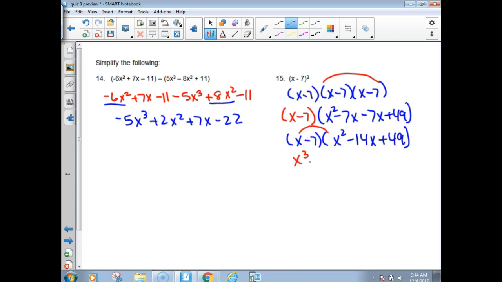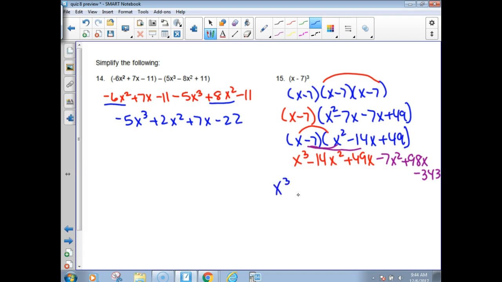So we got x cubed multiplying through by x minus 14x squared plus 49x. And then I'm going to multiply through by negative 7 and combine all like terms. So I got negative 7x squared next. And what's 7 times 49? 98 plus 98x. And then negative 7 times 49 would be minus 343, right? Yeah. Okay, combine any like terms to finish it.